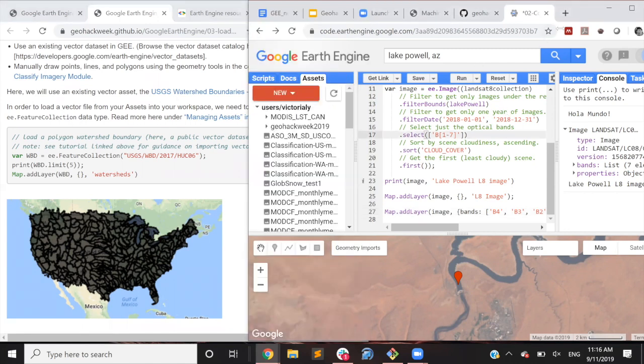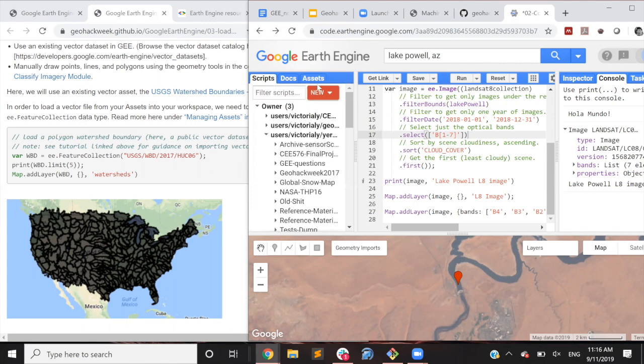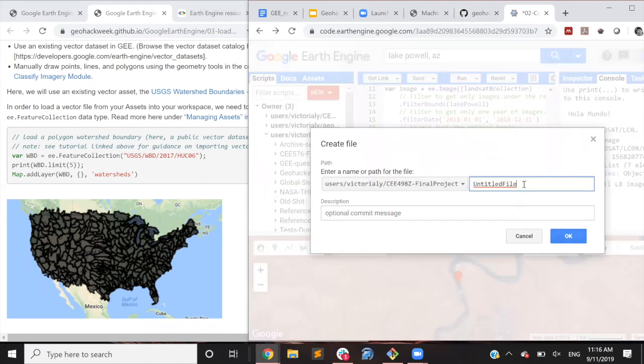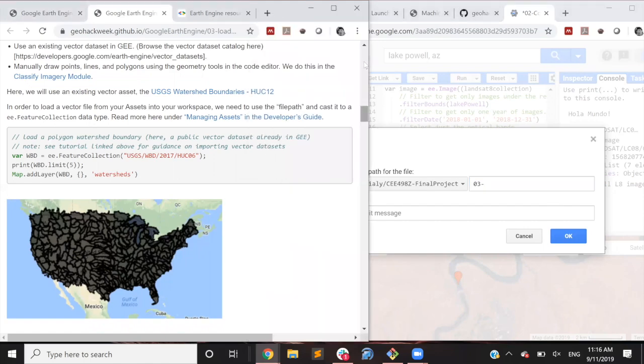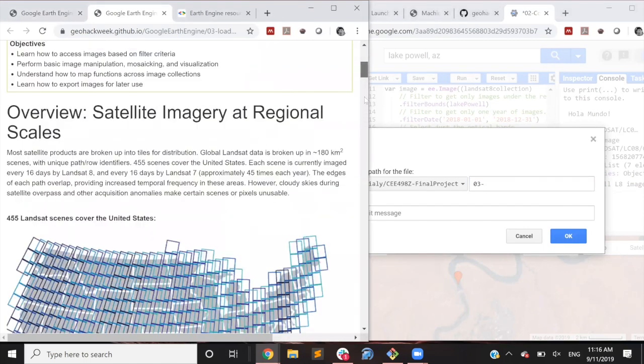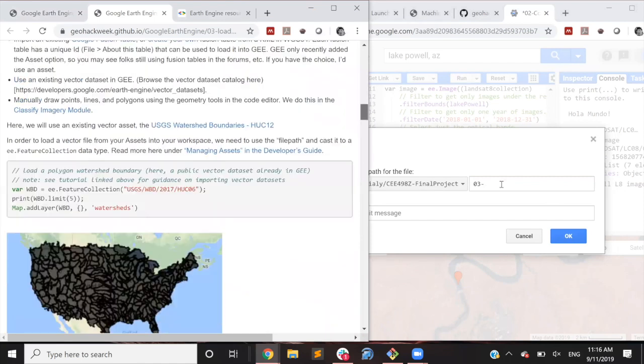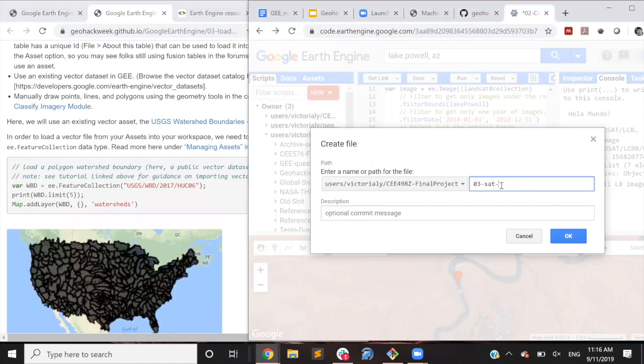So I'm just going to start a new sheet here. I will do that properly by doing scripts. You can go to scripts and you can click on new and you can do file. And I'm just going to add this as 03, what is the name of this lesson? Accessing imagery, satellite imagery. I'll just do SAT-IM.